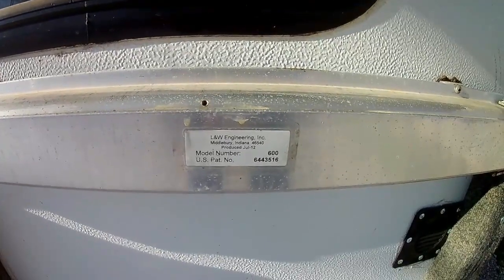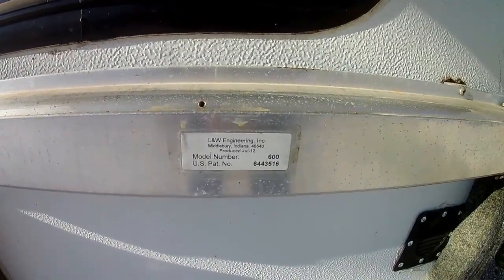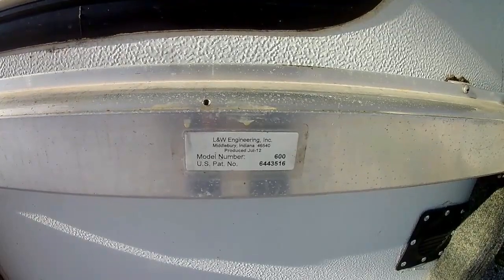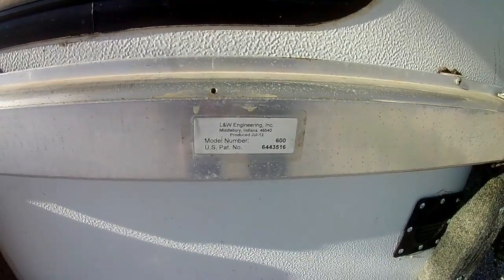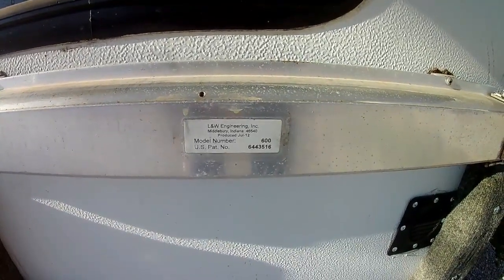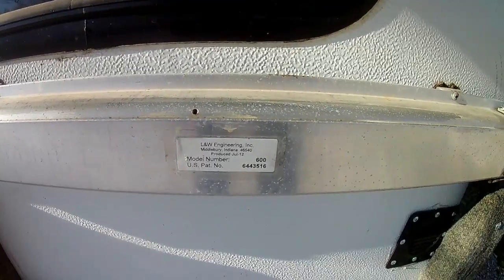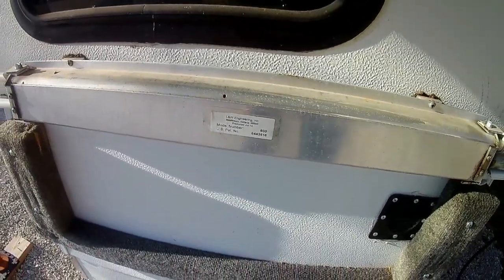Alright guys, so here's my lift system. It's made by L&W Engineering. You can go into some forums on Facebook, Pop-Up Truck Campers. They got a lot of helpful hints as far as getting parts. There's another company that's taken them over, so if you need parts, you can check out the Pop-Up Truck Campers group on Facebook. They got a lot of helpful information on there, especially if you got a pop-up truck camper. The guys on there have really helped me out a lot and gave me some suggestions. Inspired me to do some of these videos actually. So we'll continue on from there.